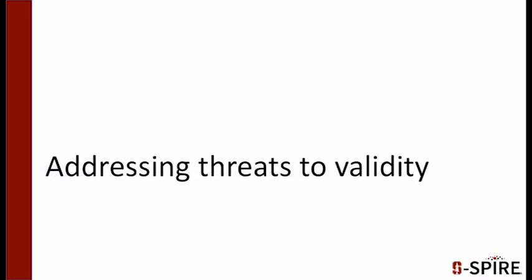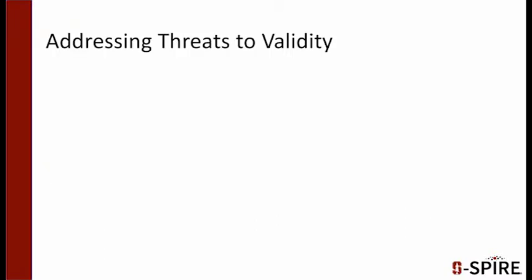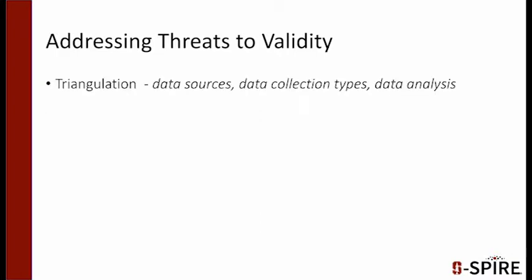Now we're thinking about addressing threats to validity. It's really important to consider that the reason to do so is to enhance the credibility of the process itself, everything that you went through from developing your research question to disseminating your findings, so that you have confidence that you went through the process correctly and can defend each step along the way as something that you purposefully developed and added to your research study. So this can be done through different mechanisms, which are listed here.